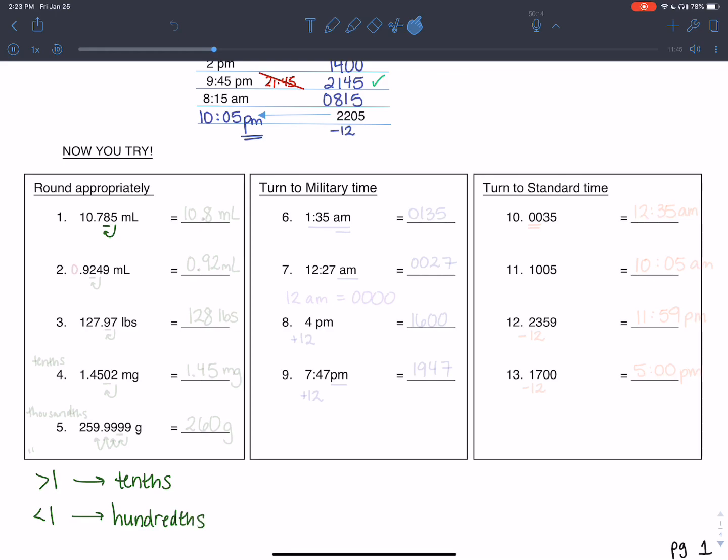Number two. Oh, look at that problem. So something in the beginning missing there. I should really have a zero there. 0.9249 milliliters we're talking about. Milliliters, again, less than one. So we're going to round to the hundreds place. I'm looking at this four. I don't care what's after the four. We do not take the nine and make that four bigger. Instead, I'm going to look at the two, the hundreds place, and right before the two it's a four. It's five or less, so I'm going to let this rest, meaning that I'm not going to change the two at all. I just cut off everything after the two. So 0.92 milliliters. That's how we write that.